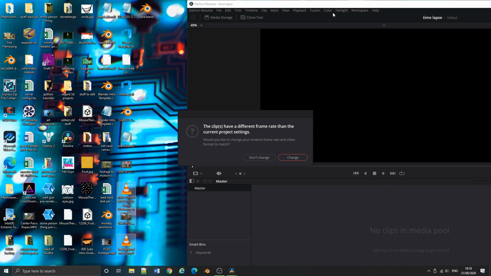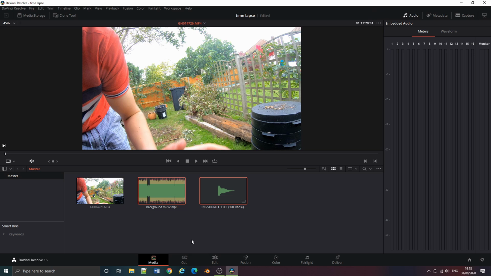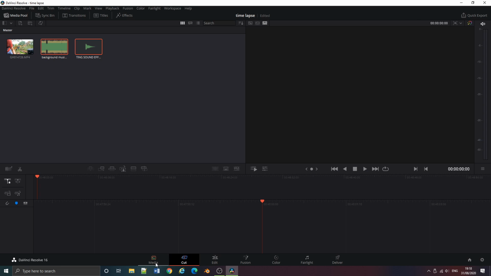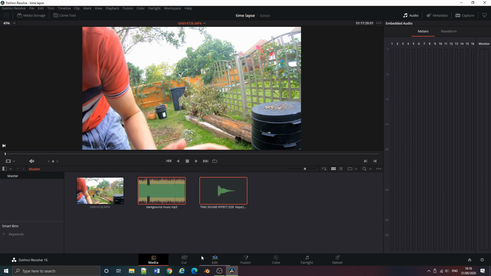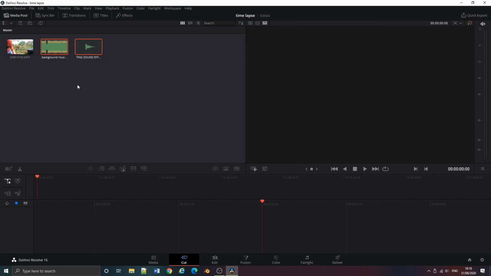I've just got them on my desktop. And, by the way, you're also going to have to change the frame rate. Or you could hit Control-I, which is a shortcut that can then find a file. So, that's practically done in this tab here now. Media is literally just finding media. So that's audio, video, or pictures.